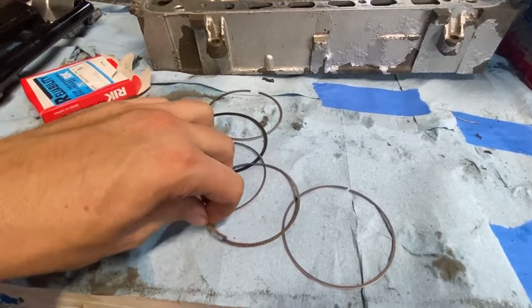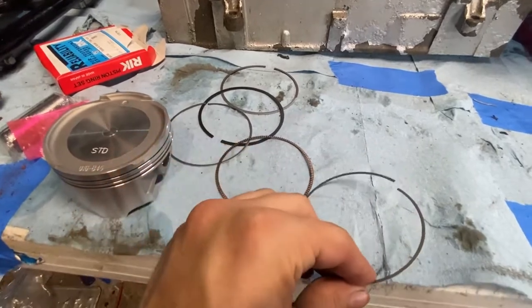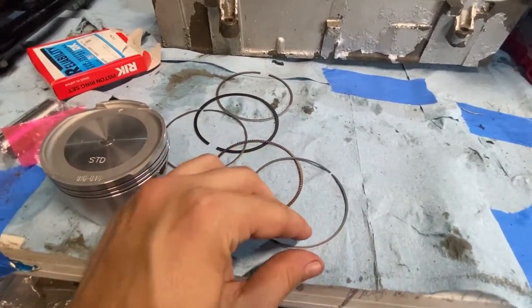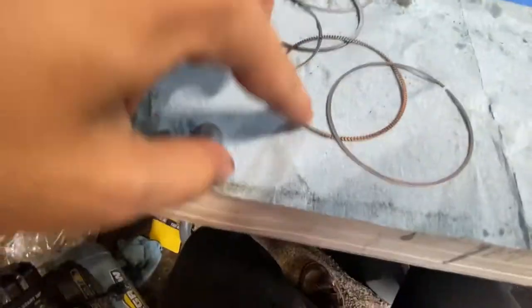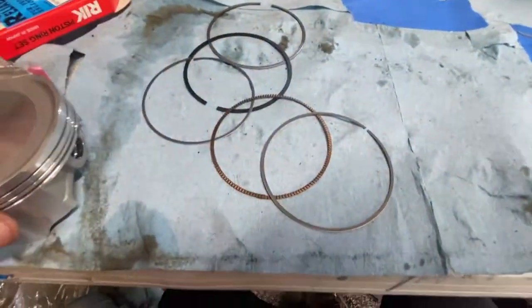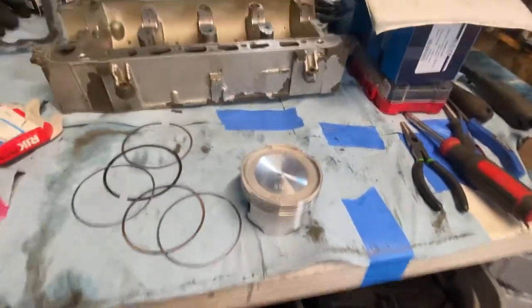Do it like this. Boom, boom. And the other oil ring goes on the bottom, or the top, or you put it at another 40. So basically, straight up and down, straight down, this one straight down, then these two go off to 40s. So I'm throwing you guys up on the tripod, and I'll show you how I throw all that together.